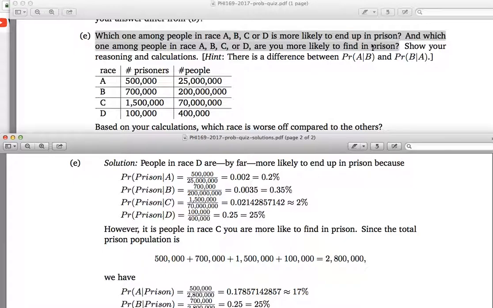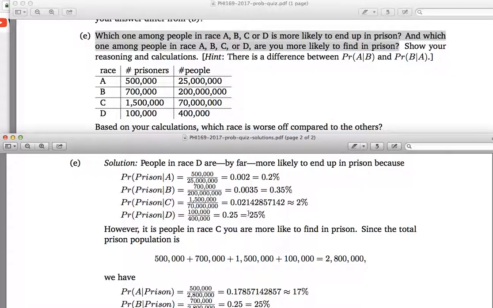And this question is answered simply by counting how many of the people in your ethnic group are in prison. And assuming that there are no big differences in terms of the probability that one person or another in the same ethnic group goes to prison, although in fact there are big differences, but here we're simplifying, so we're assuming that everybody within a group is equally likely to end up in prison. And so what you should do here is simply count how many people in a certain ethnic group are in prison and divide by the total number of people in that ethnic group. And this gives us your various probabilities here.